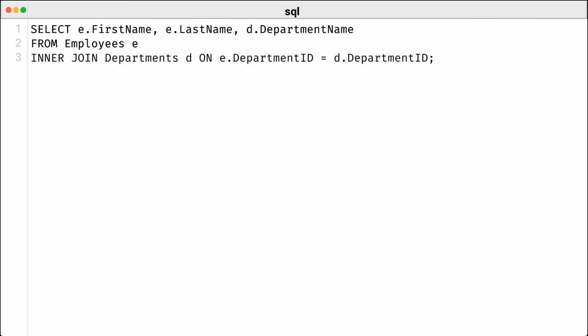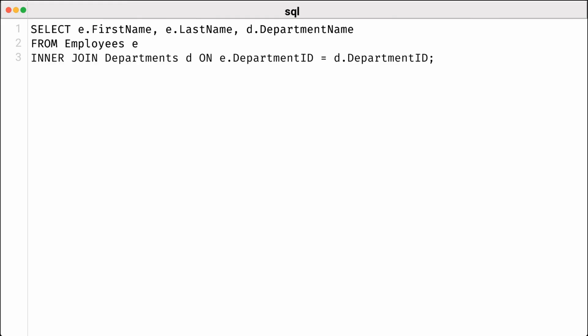So, to achieve this, we'll use the inner join clause, which matches records from both tables based on a common field. In this case, that's department ID. When the department ID from the employees table matches the department ID in the departments table, SQL Server merges those rows into a single result set.